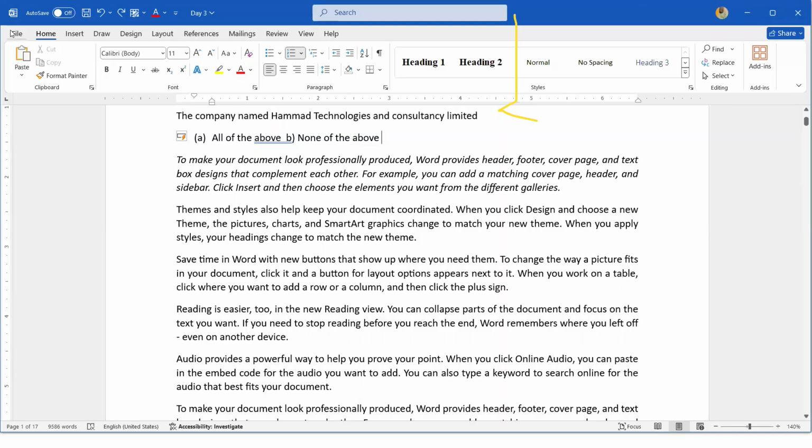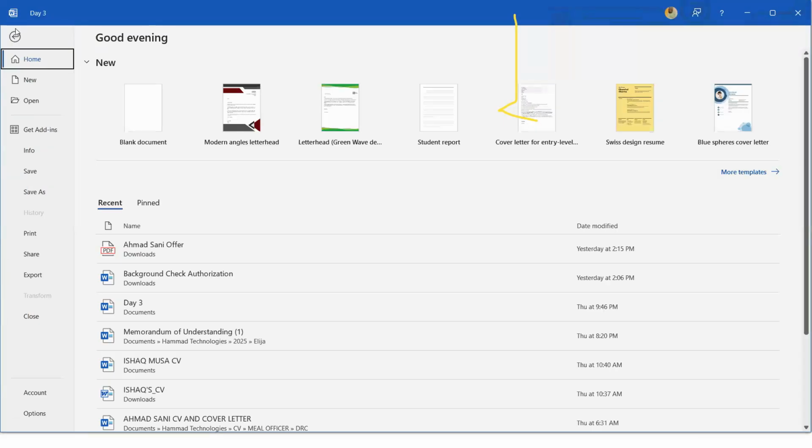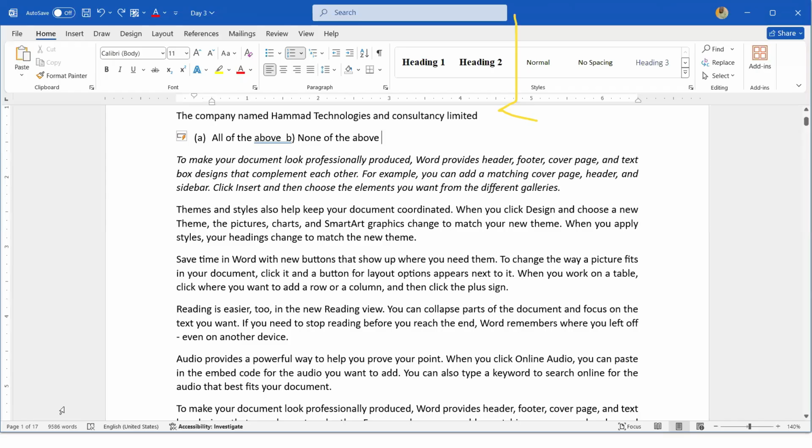If you open this file, I don't know if you came lately, you come to the last icon here, the last option, which we call options. You click on it, then you go ahead and go to proofing. So we are done with the file tab, I believe. Now the next thing we are going to talk about is the home tab.